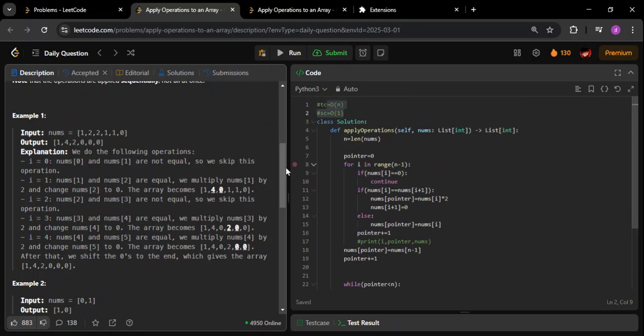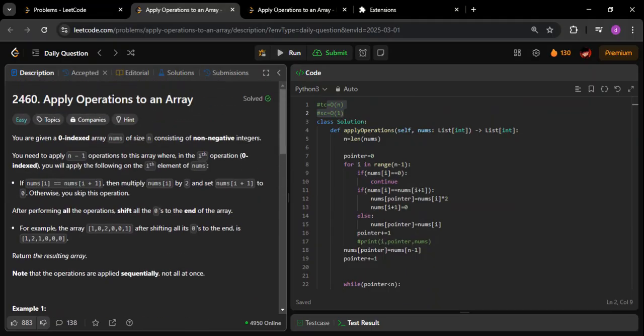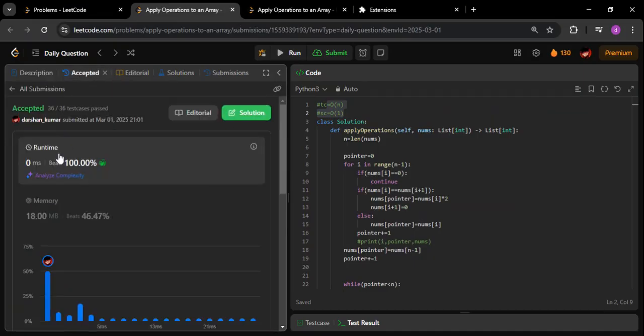Always remember, whenever you see an easy question, let me make this point very clear here. If this question comes in an interview, what should be your aim? Since it is an easy question, everyone can solve it, no doubt in that. But then how will you ensure that you are getting selected if this question comes? The only thing that you can do is always remember, your solution should be able to beat 100% of the test cases.